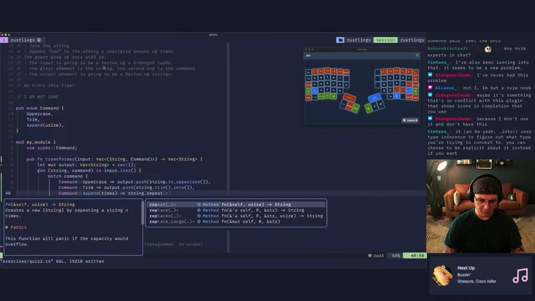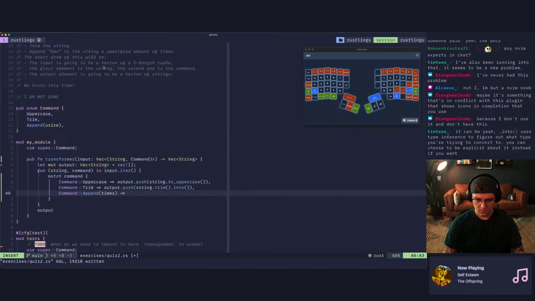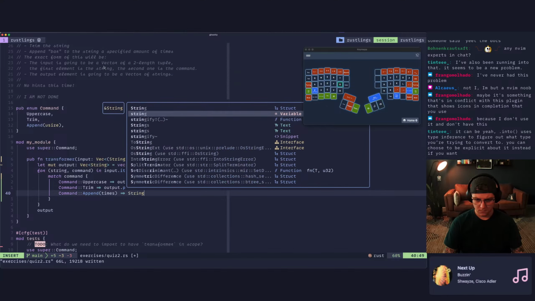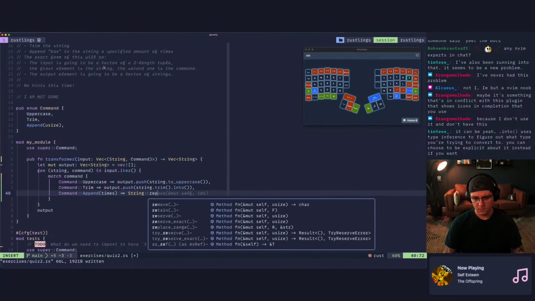Creates a new string by repeating a string n times. Okay, so we're going to repeat, I think we can do something like that.